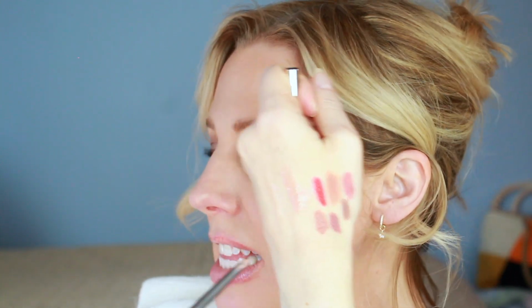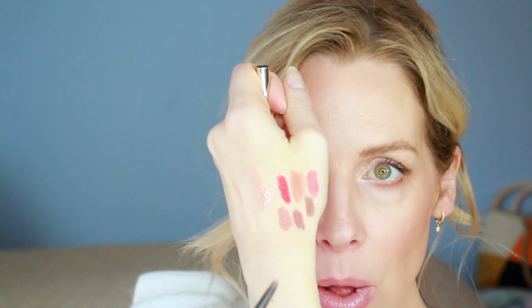I don't find these to be terribly expensive. Jouer sometimes comes out with limited shades. They had their French Riviera collection, and the Sienna Shimmer, I think, was their liner for the summer. Oh, it looked so good. It had a gold glint to it. But in terms of all time, the nude liner never fails. Look at me, I'm just nude-orama over here. Thankfully it's a little different. You need this shade, which is slightly, it's not blush, it's bashful. You guys get the reference. So yeah, this is this one.